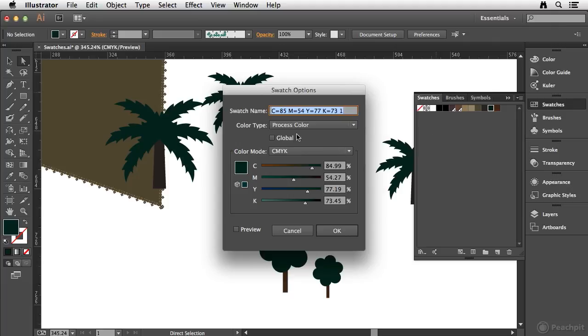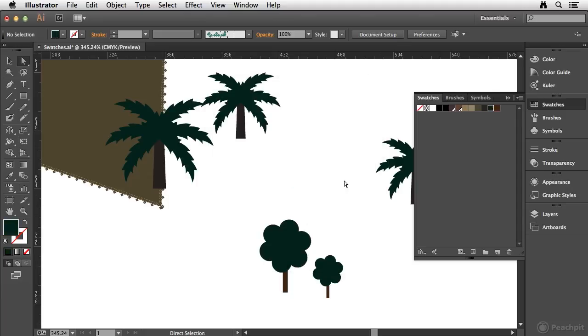But if we turn Global on, that now will make sure that this global swatch is connected to the artwork in which it's applied. Now, if I make any adjustments at this point, you're still not going to see any change in the artwork. So I'm going to go ahead and cancel that.